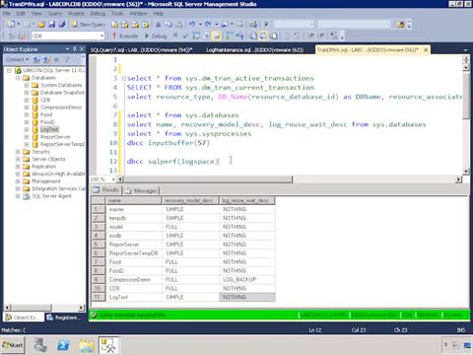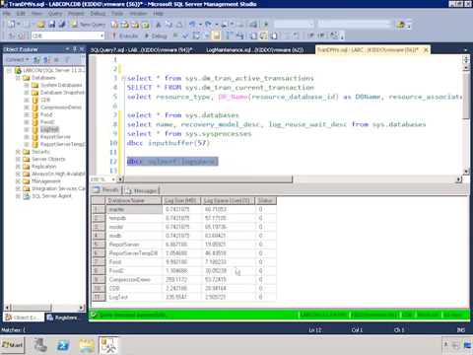Now let's go ahead and look at our log space. And as you can see, the file itself is still 235, but it's back down to 2.5%. So there's a little bit of overhead in there. We didn't go back down to, what was it, 0.9% or whatever it was before. But anyway, so we're at 2.5% of 235 megs.